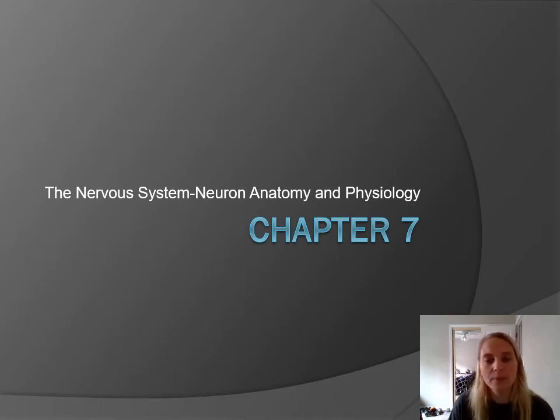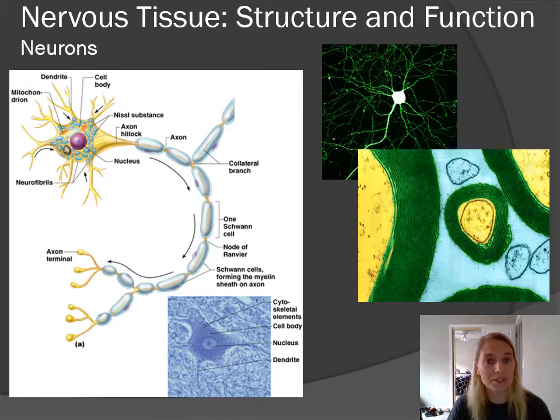Hello and welcome back. We are moving on to the next part of chapter 7, which covers neuron anatomy and physiology. So we're going to take a look at the structure of the most common type of neuron, classify different neurons based on their function and structure, and then we'll take a look at how neurons fire, these electrical impulses, these action potentials that trigger that electrical communication that runs along the length of the axon. All right, so let's get started.